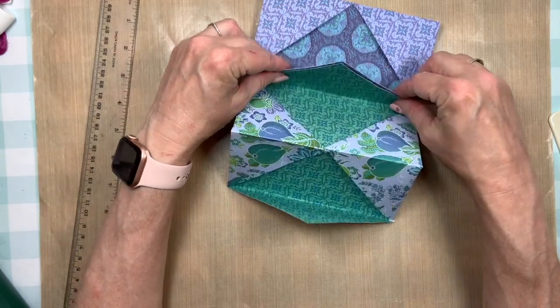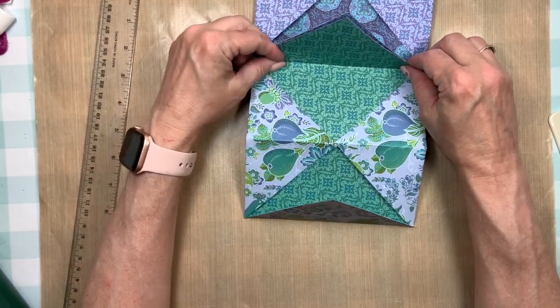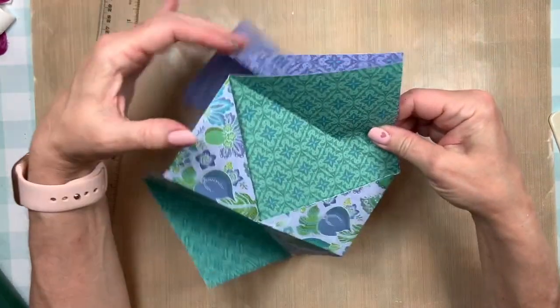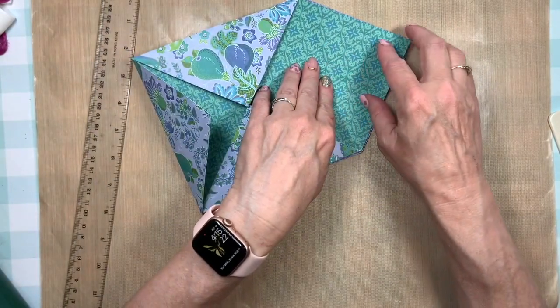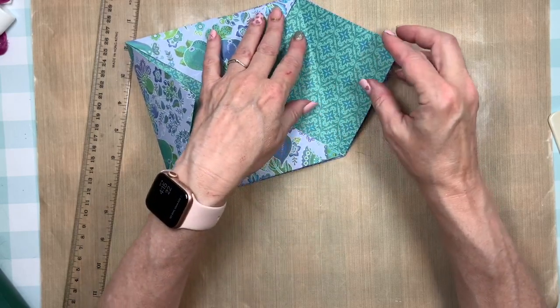So right now I'm thinking about sewing these with a sewing machine, but the hard part is coming in through here. I had a little hard time doing that large one on my sewing machine because I didn't have a big enough gap.